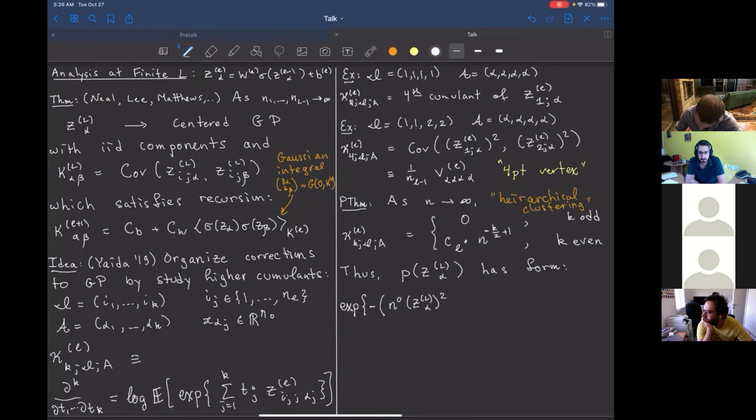Okay, this is the thing that, if you were to write it carefully, corresponds to the Gaussian part of your process. And then there's a term in it which is n to the minus 1 and is quartic in z. So this is like a fourth order interaction. And this is really mediated by kappa 4. So this v appears here when you properly interpret it. I'm skipping all the constants. And it's like v over n. And then you get n to the minus 2 times z_L alpha to the 6th.